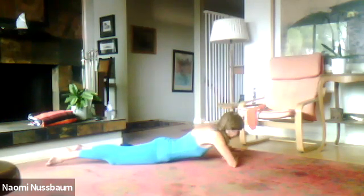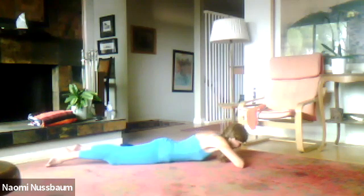Take a moment to just make a pillow with your hands, one on the other, and rest. Because we're going to work this part of our back and chest even more. Get your breath back to normal.